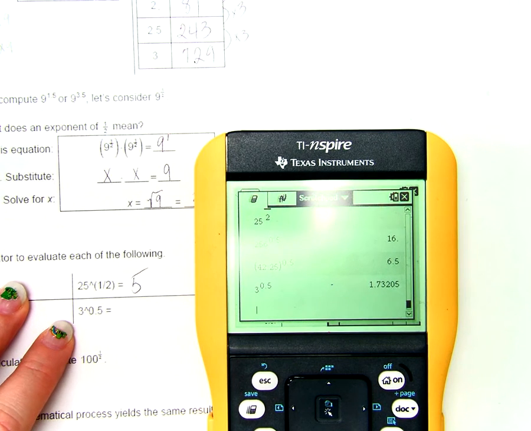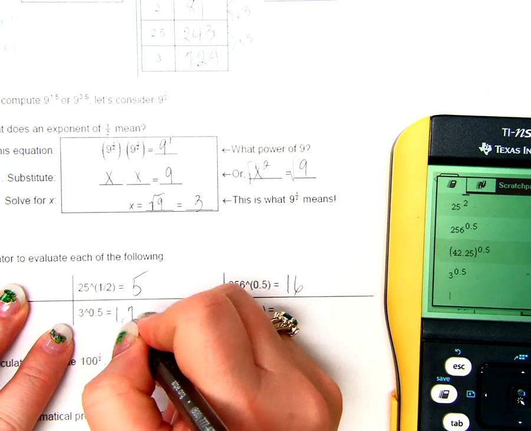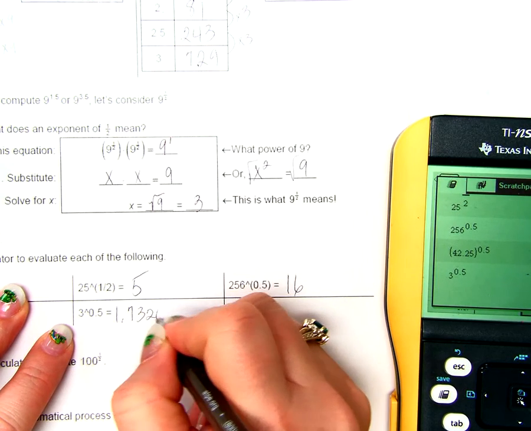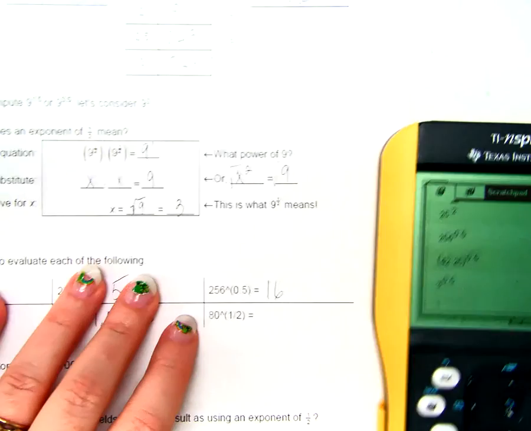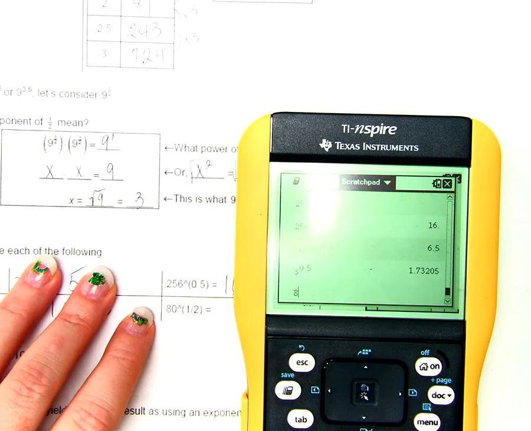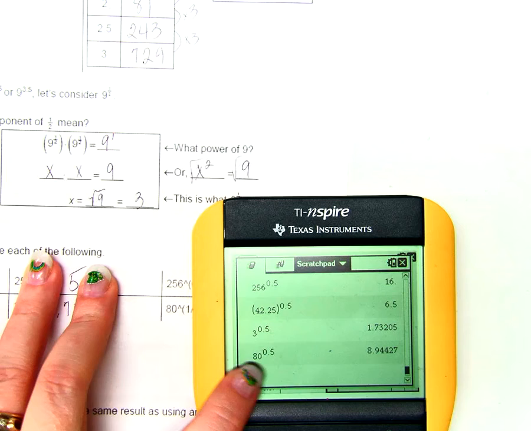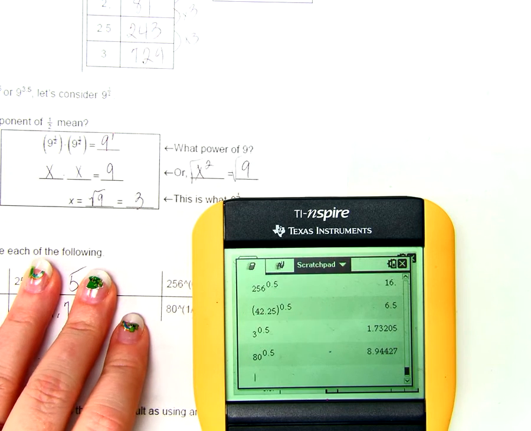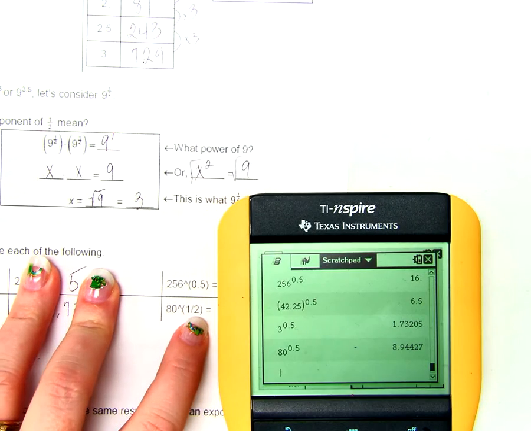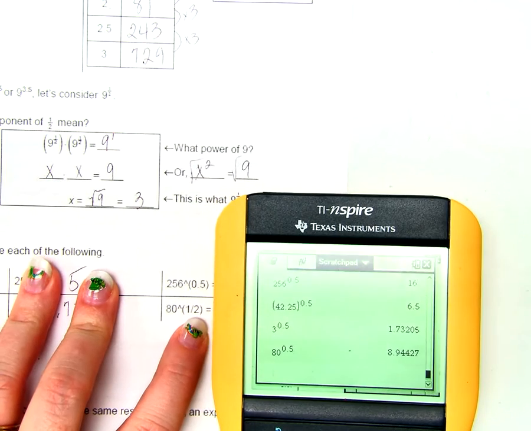So same as me, right? 1.73205, is that what you said? So what's 80 to the 1/2 power? Oh, see, I was being tricky. I put in 0.5. Is that okay? That's not what the problem says. Oh, it's the same thing though, right?